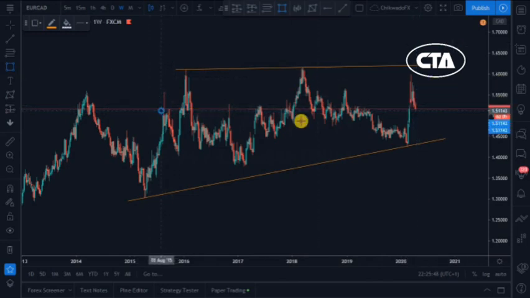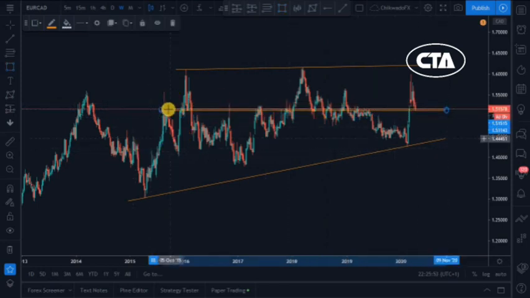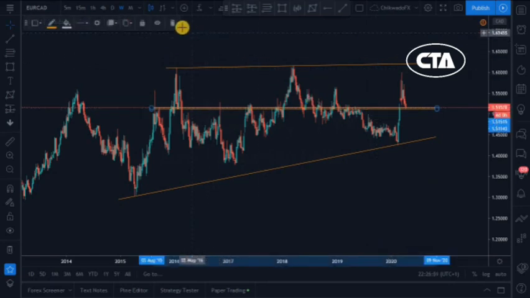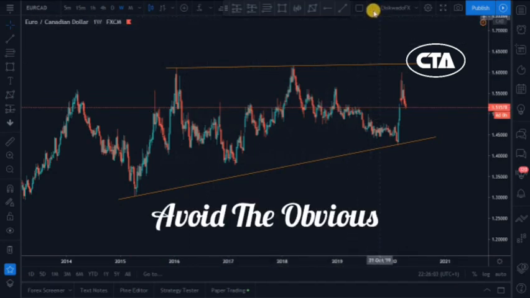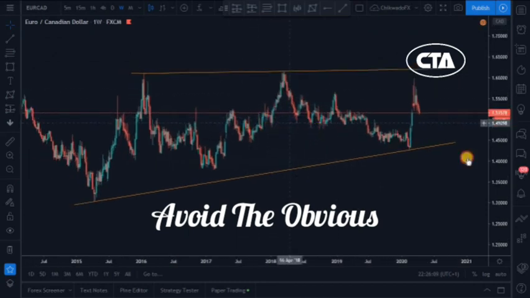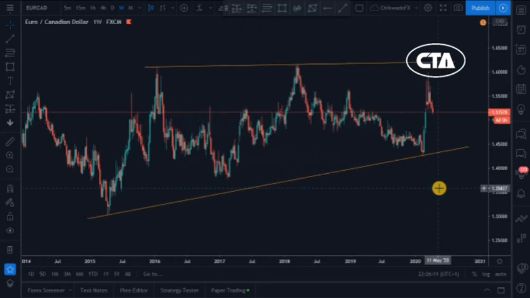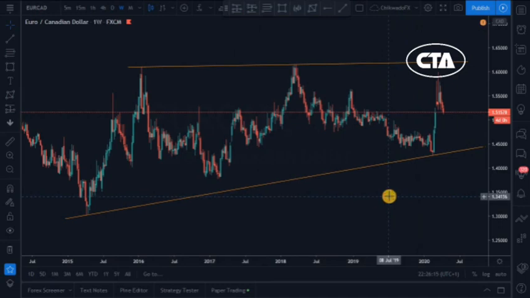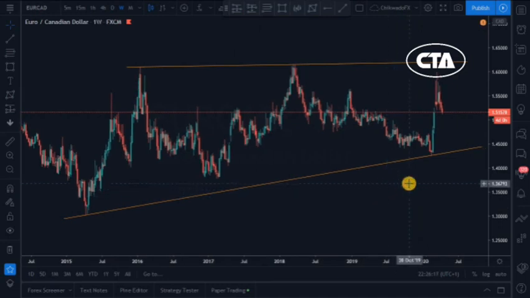There's a possibility that might happen, but when you look at that, they take something like this rectangle here and then they connect that line into a support line. But when you look at that, it's the obvious, right? What you want to avoid in the market as much as possible is the obvious, because if you are trading in a market where the statistics has it that 90% of people are not making money, then it means you want to avoid whatever it is that 90% of the people are doing. That's how you actually get shot in the foot.